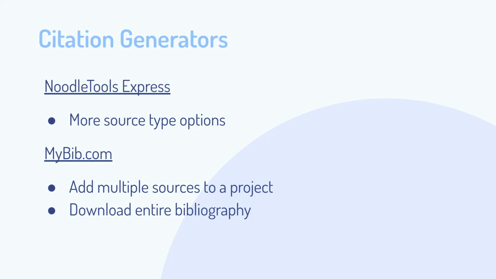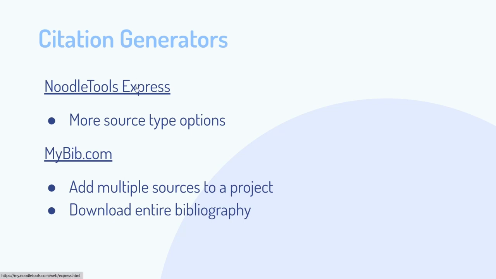The first one is called Noodle Tools Express. I like this one because it's free, it's not very busy, and it provides me a lot of different source type options, as well as providing me the specific formula for that particular source type. So we do have a citation playlist where you can find video tutorials very specifically on Noodle Tools Express.